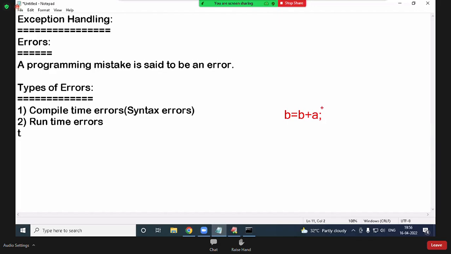So factorial logic means multiplication, but by mistake you have written addition. Then it will compile successfully and execute successfully. You will expect the output 120, but you will get the output 15, because 5 plus 4 plus 3 plus 2 plus 1 is added. Actually what will you expect? Multiplication, 120. You are going to get 15. Seeing that wrong output, you will understand some mistake happened in your logic.